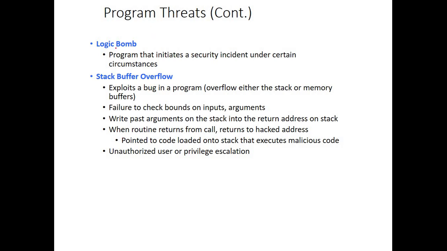The next type of program threat is a logic bomb. A logic bomb is nothing but a program code that gets executed when some condition is satisfied. For example, it is like a certain date and time when this program needs to be executed in the system. So when that particular date and time is matched, the program will automatically get initiated and violate the security.